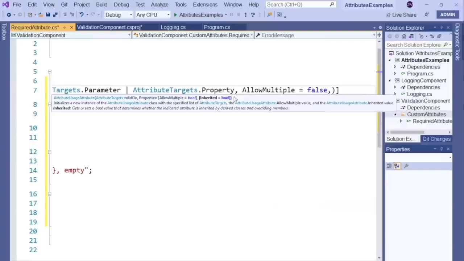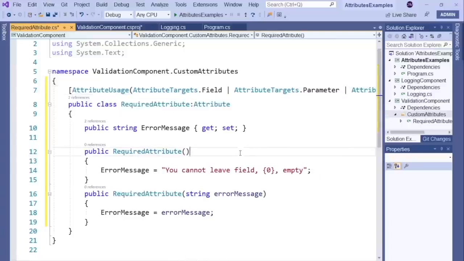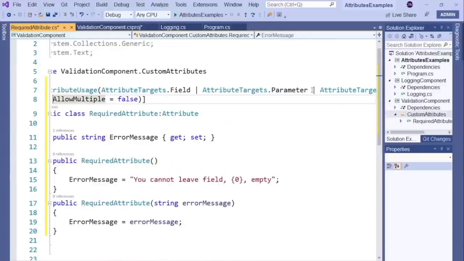We also have a property named Inherited that we can optionally set through this declaration. Setting this property determines whether the relevant custom attribute is inherited by a derived class. In this example, we won't set this property. And that's it. We have now created our Required custom attribute.